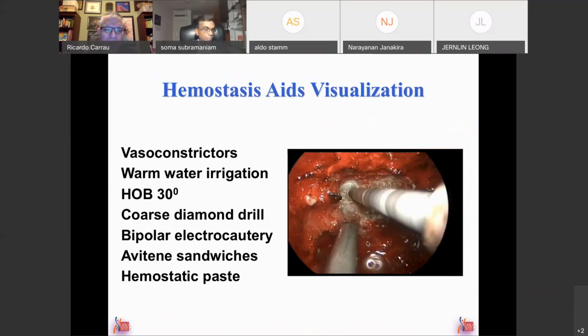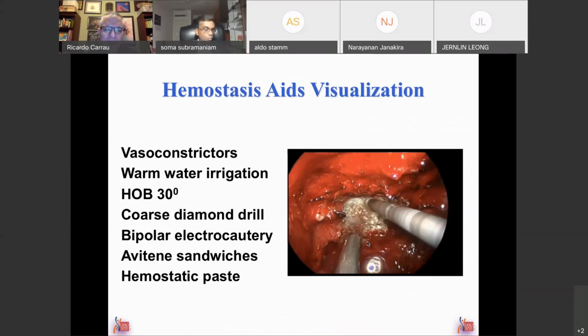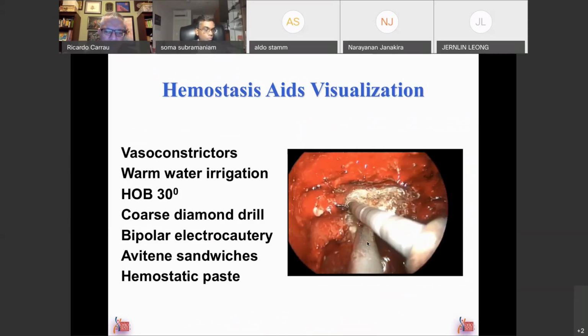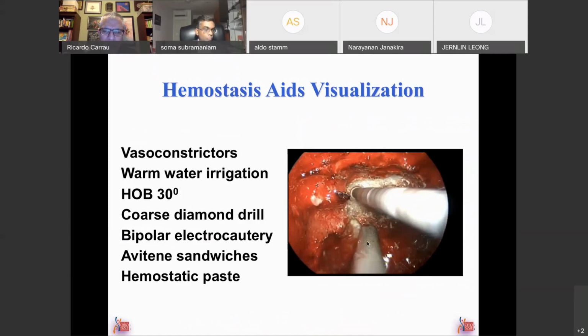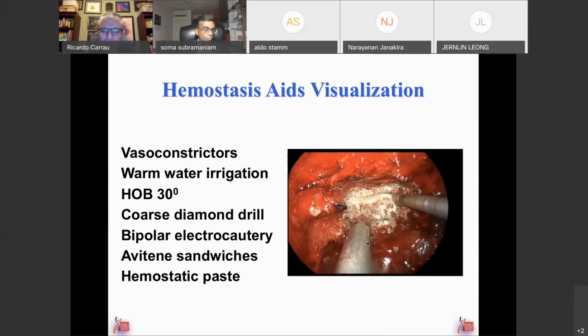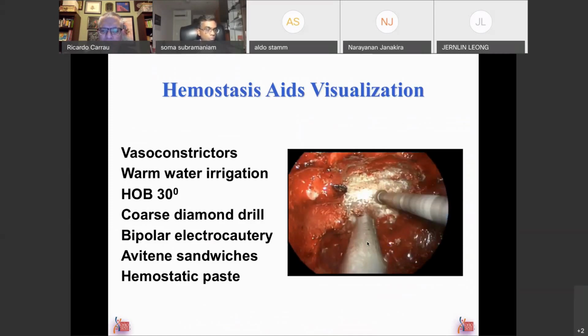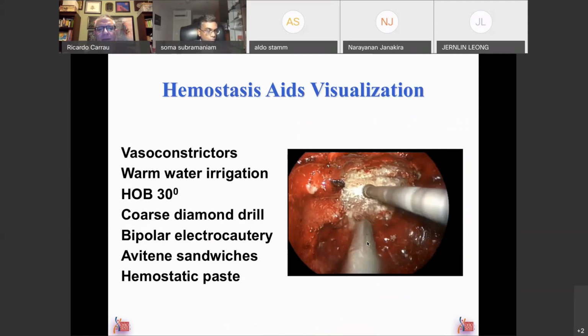So hemostasis is key in endoscopic surgery. It's key for any surgery, but in endoscopic surgery, because our lens is so close to the field, it becomes more important. We use everything that you see in this list. Obviously, vasoconstrictors, warm water irrigation. A bath is common in the orthopedic rooms.